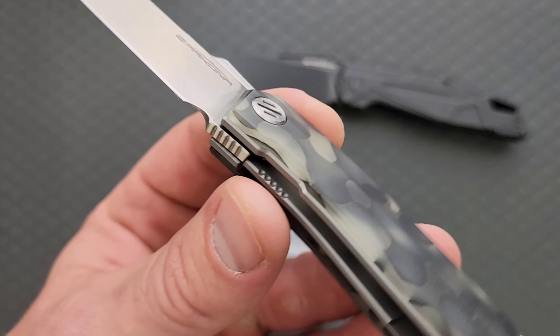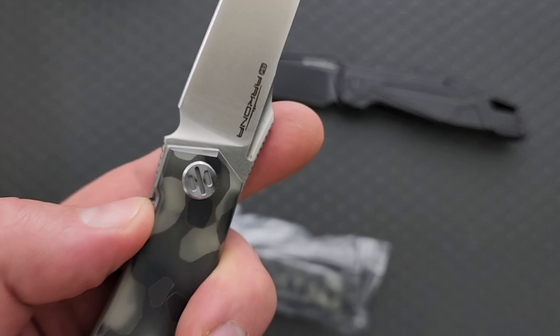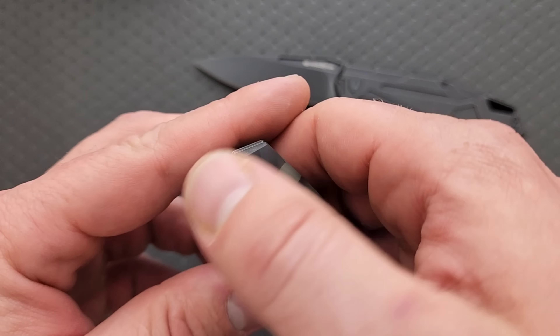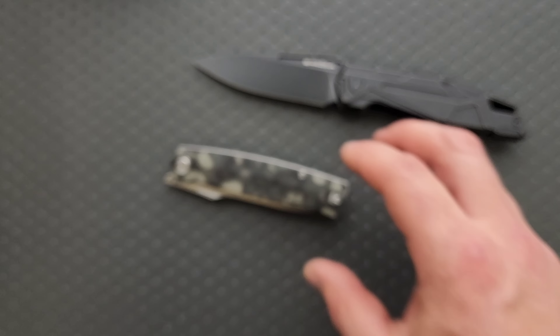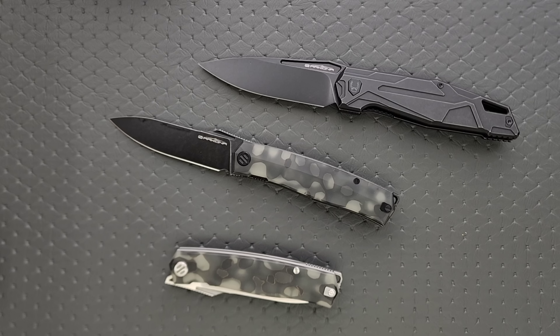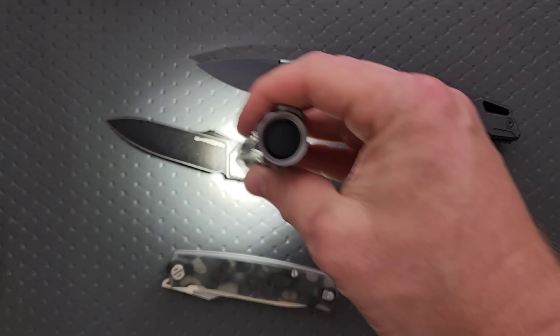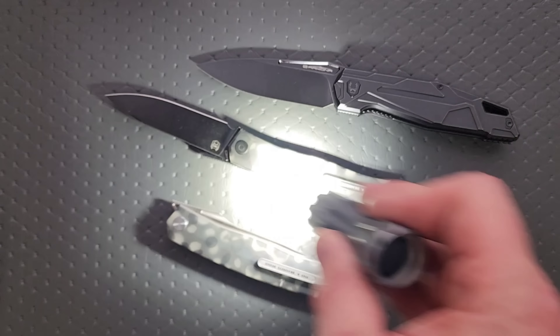Really nice front flipper. This is obviously from the same company. This is K110 steel and Rafir Noble — interesting. I wonder if this one's different or if this is just the black one. K110 also. Is he going to show it glow in the dark? Yeah, hold on. Let me use a flashlight that can put out some power here so I can get it nice and charged up. I'm doing this and I'm realizing maybe it doesn't require that I do this.